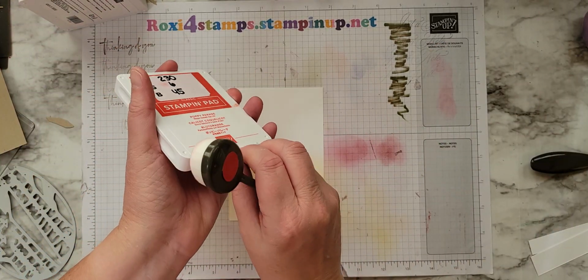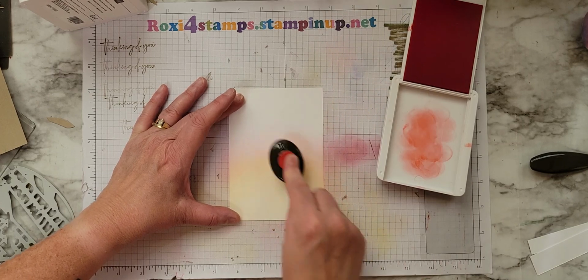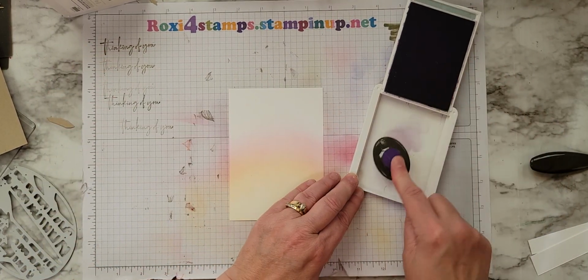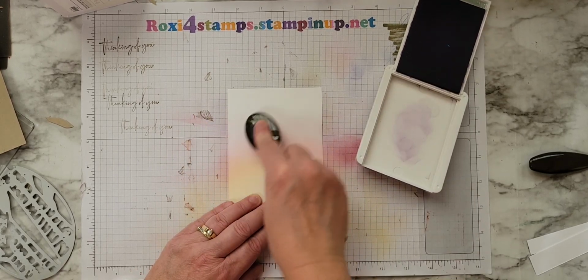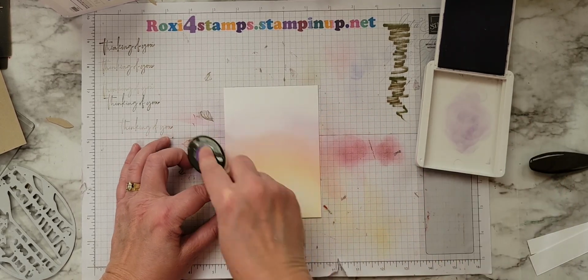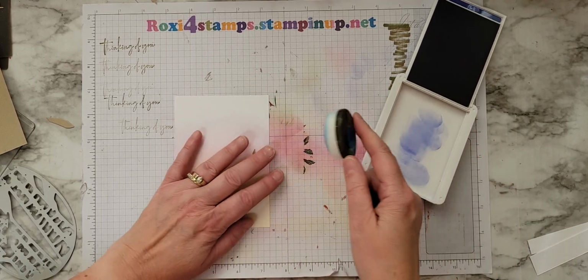Now we're going to do Poppy Parade. Now my Poppy Parade is also very juicy, so I'm not even going to do a new one. I'm just going to go all right. Next is Highland Heather. Again, starting off the cardstock and going on. A little more on there. All right. And then our last one is going to be our In Color Starry Sky. And again, I'm not going to even touch the pad on that because it's very dark.